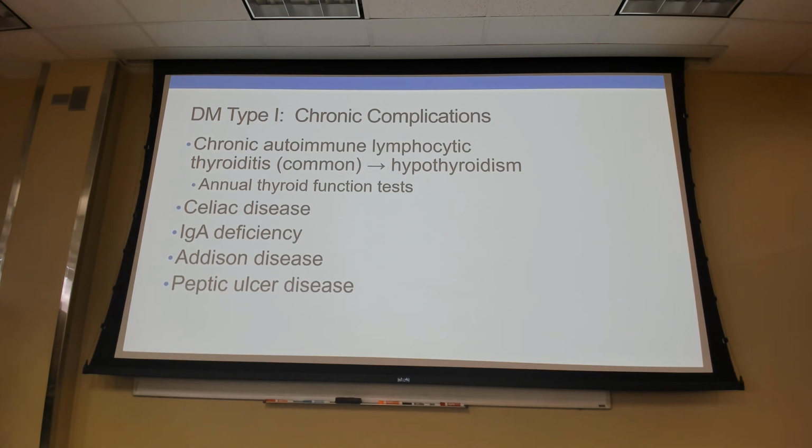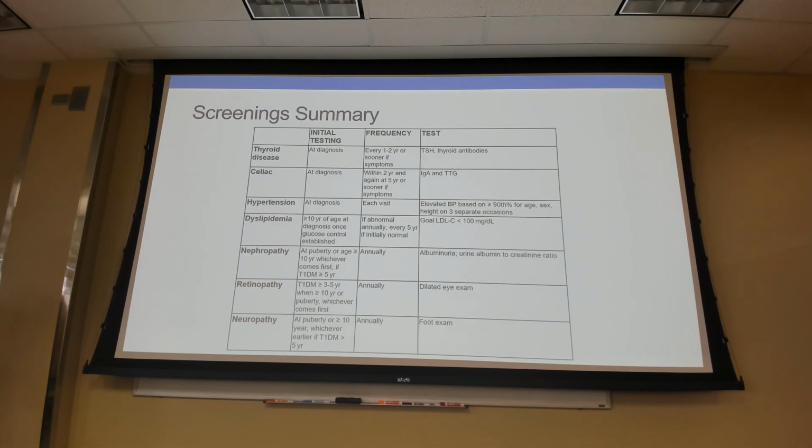autoimmune disease? So common things being common, you're thinking hypothyroidism, we'll talk about here in a little bit, celiac disease, you have the IgA deficiency, or the more rare one, Addison's disease. But you're looking at what other autoimmune things could be attacking this child and screening for those while you're getting your annual workup. So this one I will need you guys to know.